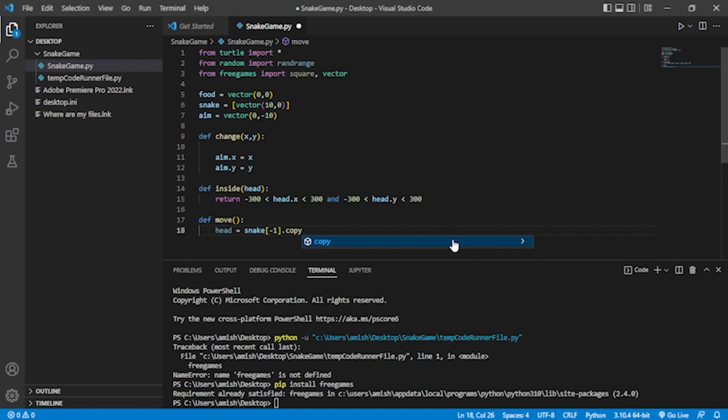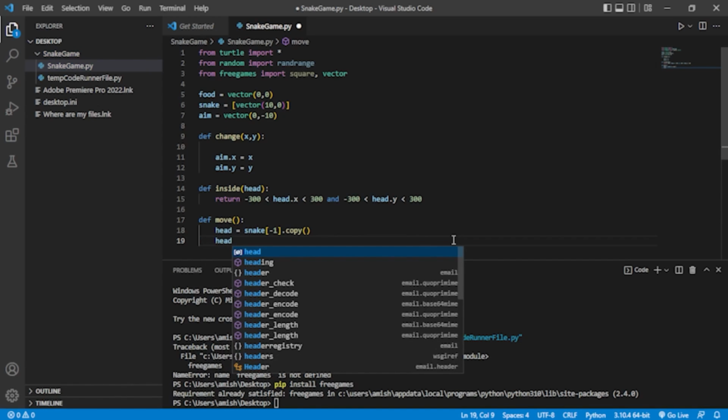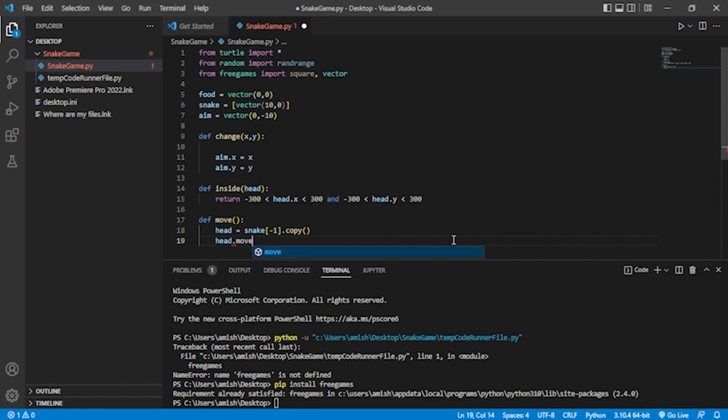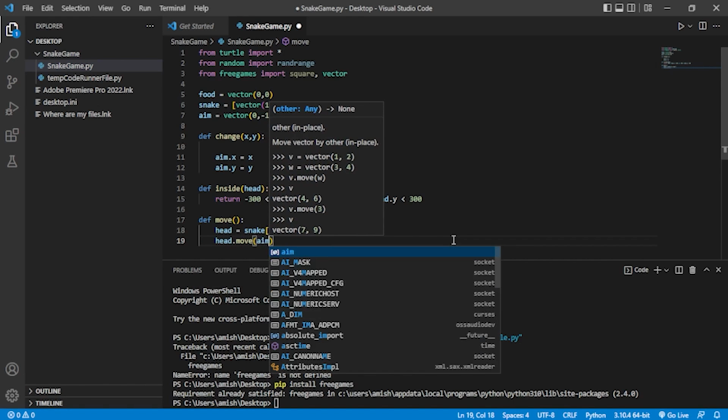We are calling the copy function, which is inbuilt in Python. After that, head dot move in the direction of aim only. So we are giving the argument inside the move as aim.